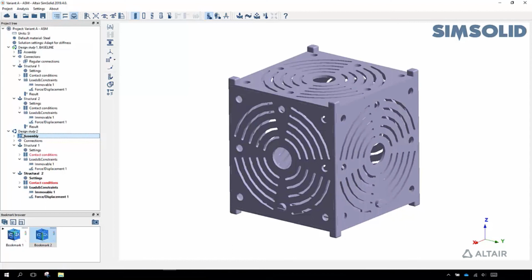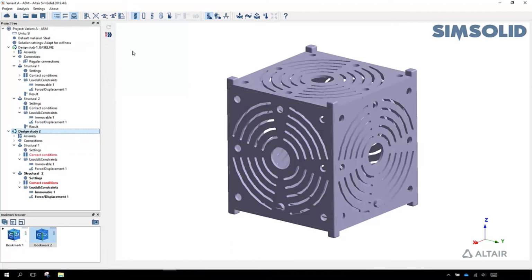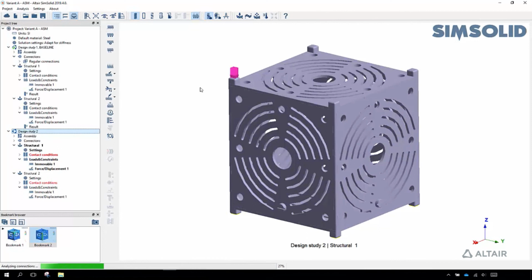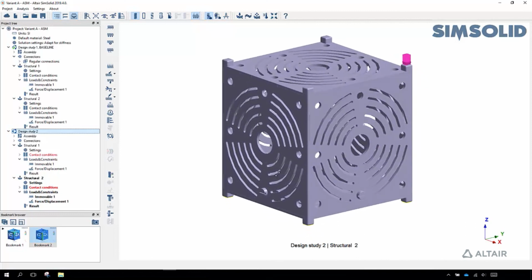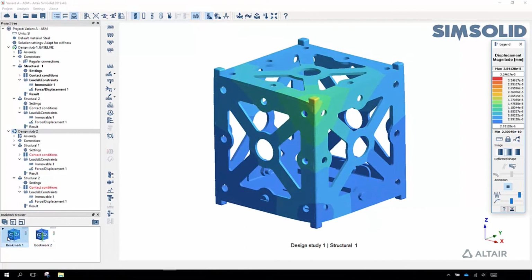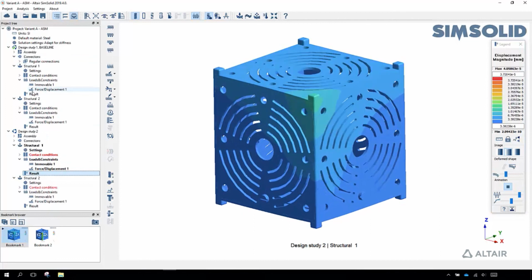And to run geometry two, let's just pick the root of the design study, and then picking it here will say run all analysis in that design study. So it's running this bold one here, that's analysis case one, and then here it runs analysis case two. Okay, so what I've done now is I've had four analyses completed, and they're all adaptive solutions, and they're for two completely separate geometry variations. So there's analysis one, and if I want to go to analysis two, just pick here. I can go back and forth again very quickly.